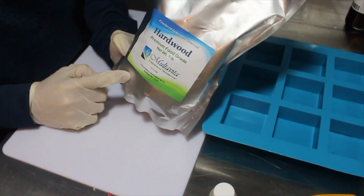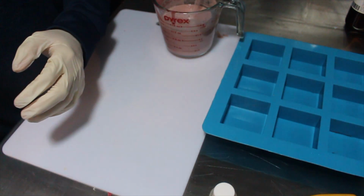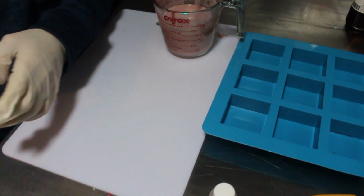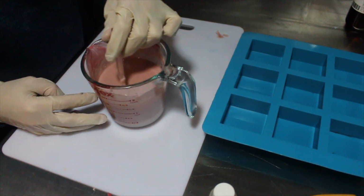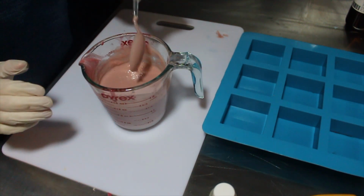I got this off of Amazon. I'll link it down below. And it's just powdered charcoal, and it is food grade, so it's not like you got it out of the fireplace or something like that. You can take it as a supplement, just like how a lot of people break open the activated charcoal supplements, but this is a larger bag and it does go a long way.